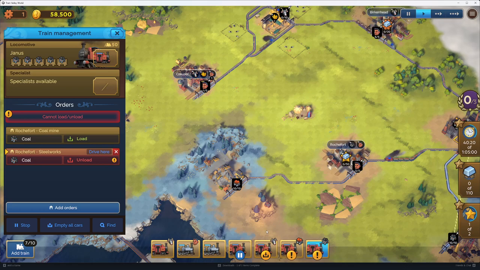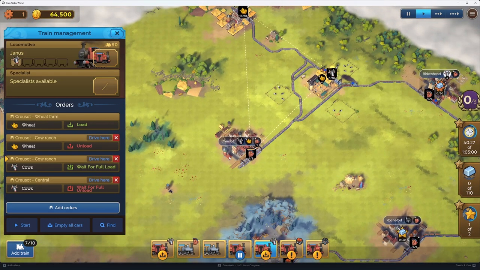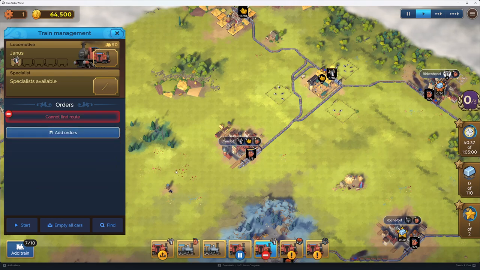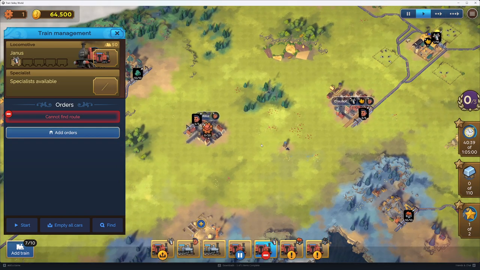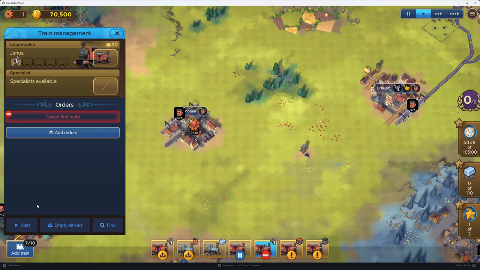And then this train's going from the coal mine to the steelworks. This one is doing the stuff for Crusoe, which we don't need to do anymore because they are now full on cows. So we can take this one off and have that one stop. And then we will build a set of track that runs between Motala and Crusoe. So we're going to build some track here.